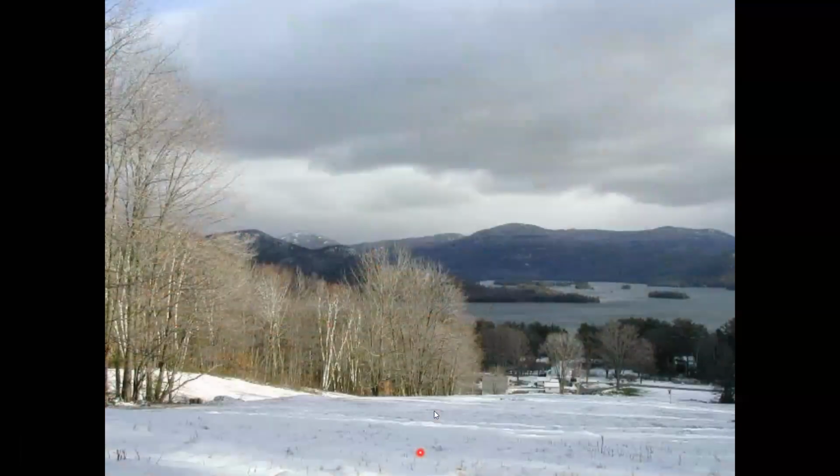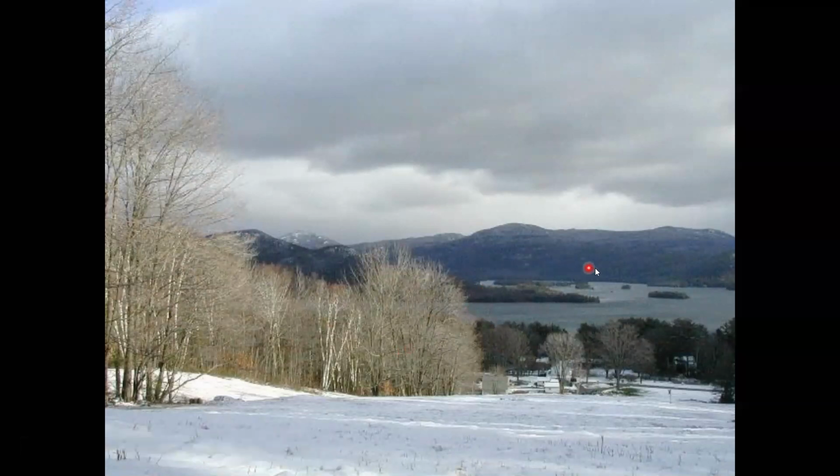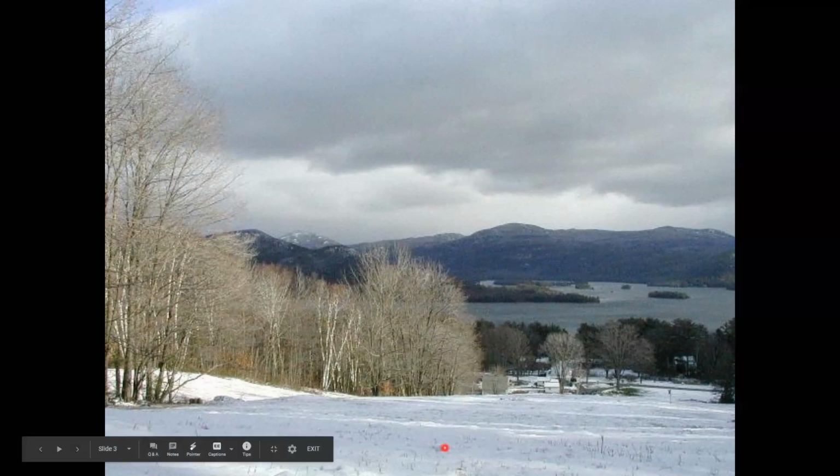In just a few short months, as we walk back up to the top of the hill, we see the ground is covered in snow. There's no grass left. The trees have all lost their leaves. The birches, the maples, and even across the lake, we see just a little bit of green, but we also see patches where there are no leaves at all. This is the view from the top of the hill at Up Yonda.